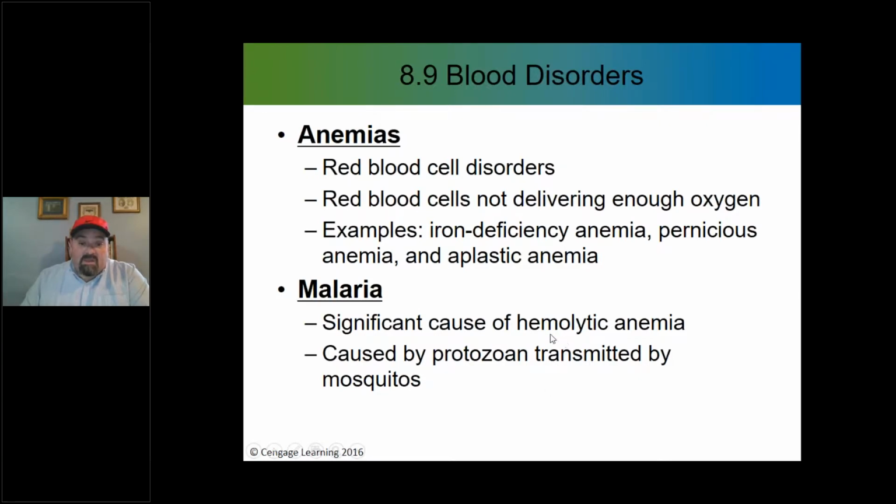Malaria, right, can cause a hemolytic anemia, and this can damage and cause destruction of red blood cells, which can again affect the transport of oxygen to the tissue. I don't think people appreciate the importance of not getting bitten by mosquitoes. Now there's the Zika virus, right? We know we don't want mosquitoes biting us, but really, mosquitoes just carry nasty viruses and illnesses. You don't want to get bitten by mosquitoes.